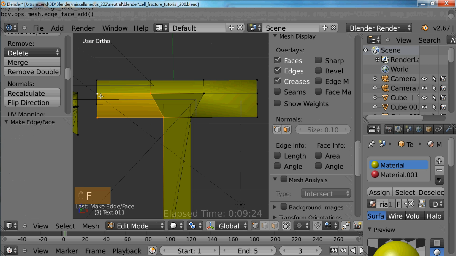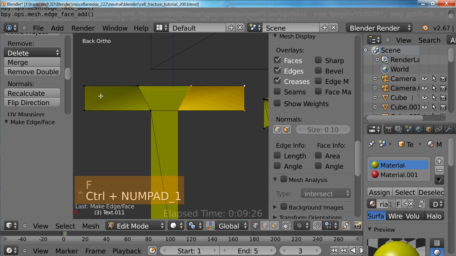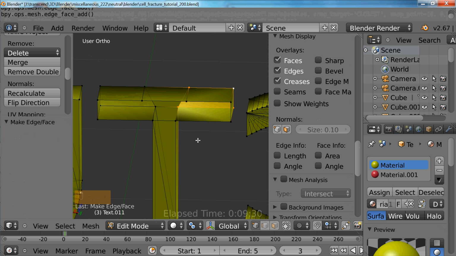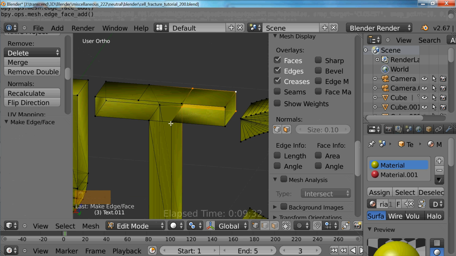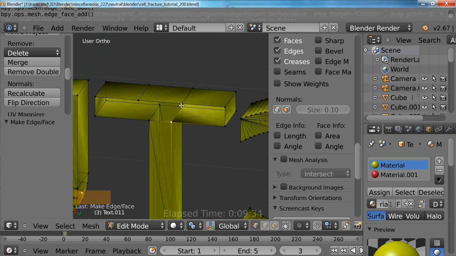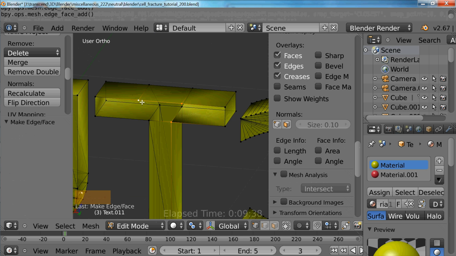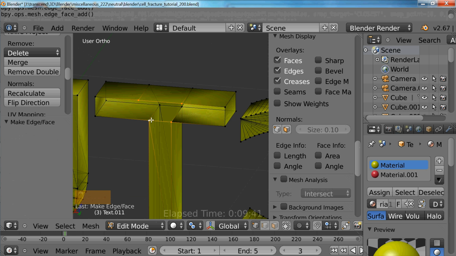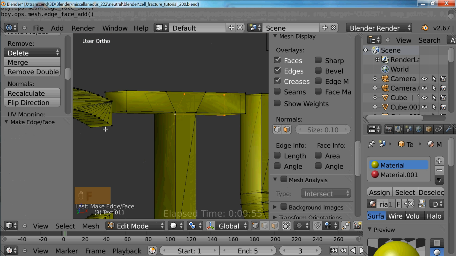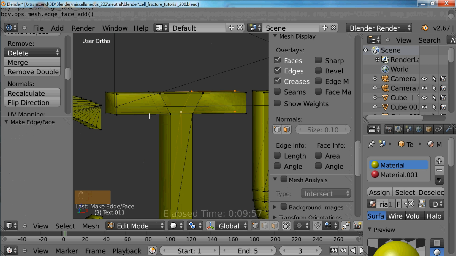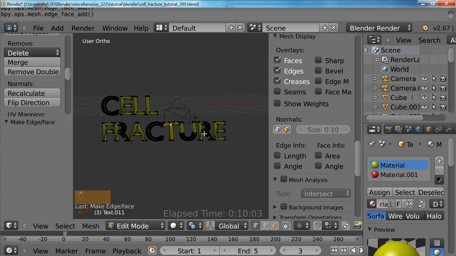We've added back 3 faces, and we'll look at the opposite side. Again, the loop cut and slide area is what I'll connect first with the face. I think many of you can do this faster than I'm doing it. So we've corrected our T, and I say that because I've had some past experience again with it. So let's do a cell fracture again and see if the T area looks better.